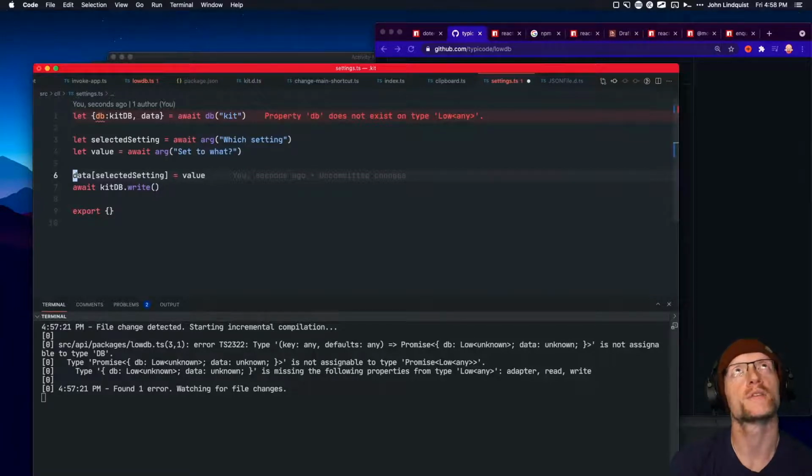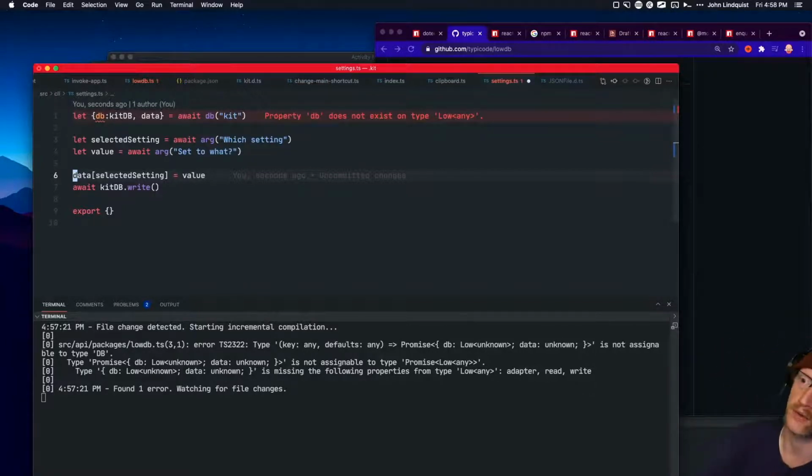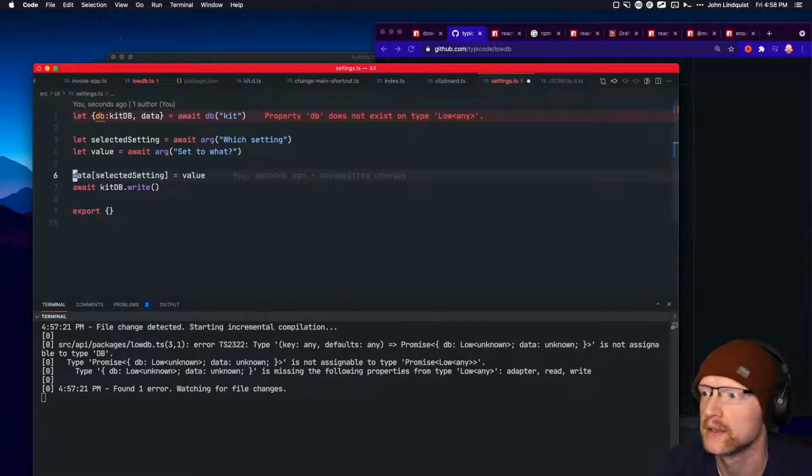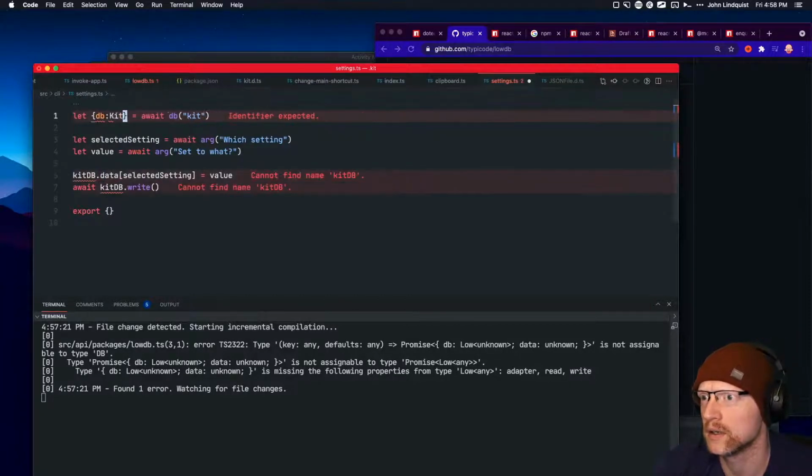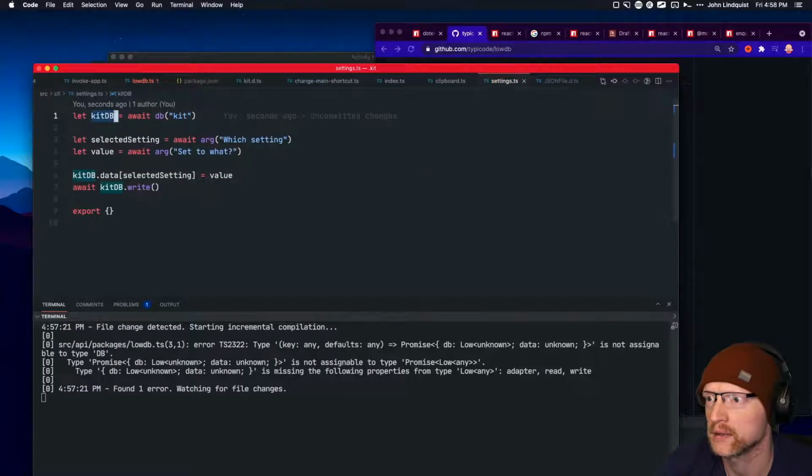I mean, there'd be no reason for you to get the DB if you're not going to do anything with the data. But you can't only just get the data. I guess you could return the data if you're only going to read values, but after you write values, like set stuff, you don't want to write to it. So I'll go ahead and revert that back.